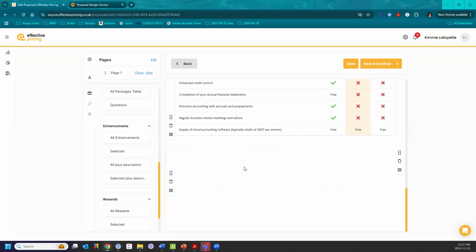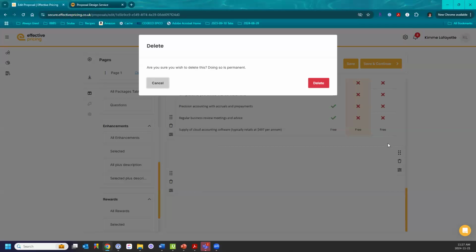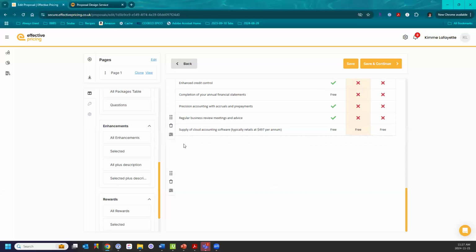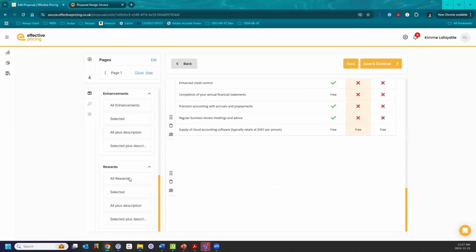You can choose if you want it to show any selected enhancements. Now, when I went through the quote, they didn't have any selected. And same with rewards. Now, be careful how you use this one.